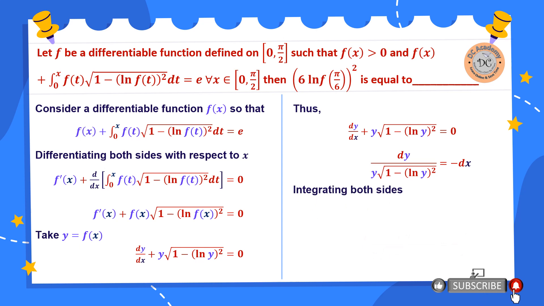If I do the separation of variables, the differential equation can be solved using that technique. Now integrate both sides. So therefore we get ∫ dy/(y√(1 - (ln y)²)) = ∫ -dx.